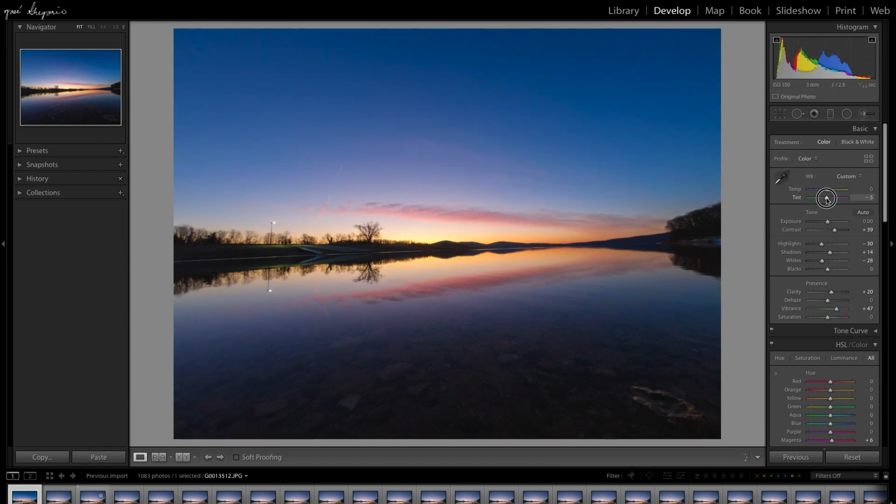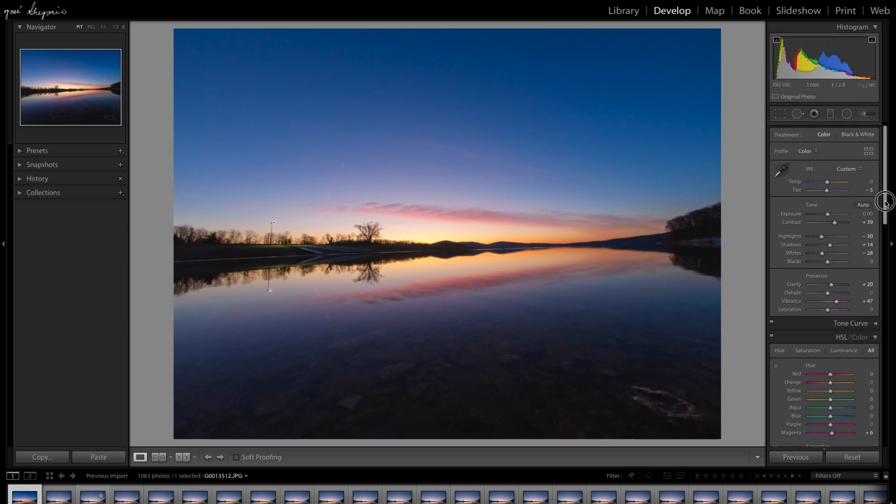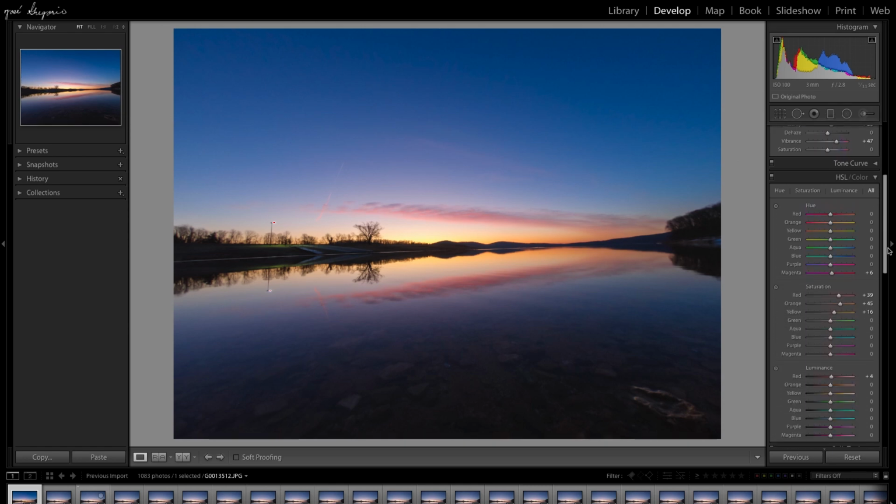And the tint once more to -5. Now let's scroll down and let's see the hues. Probably the blue up to 10. No, didn't do. Just the aqua up to 22. 22 looks great on this photo here, and increase the saturation up to 42.